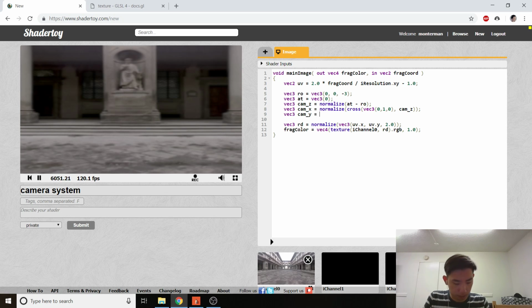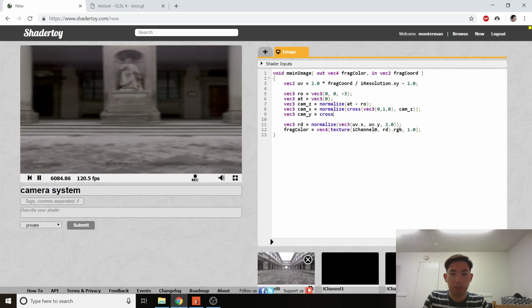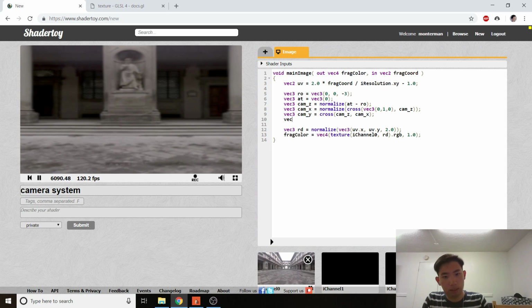And one trick you can do, this is not really a trick, it's the rule of cross product. If cam Z and cam X are both orthogonal and they're both of unit length, then the cross product of them two is guaranteed to also be unit length. So there is no need to normalize them. That is because the magnitude of the cross product is the multiplication of the magnitude of vector 1, the magnitude of vector 2, and the sine of the angle between them, which in this case is always going to be 1. So we can just safely cross product without a need to normalize, which I think is kind of neat. It's a neat discovery.